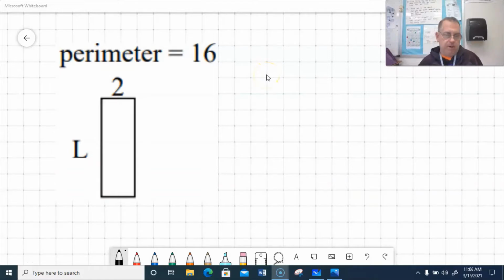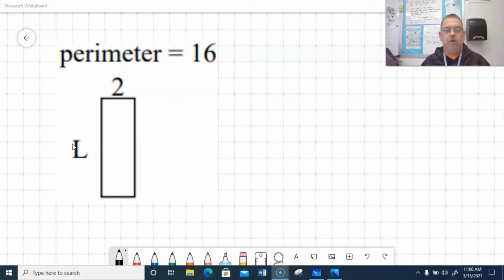Okay, we're going to look at this problem together. It looks like a pretty simple problem, really, doesn't it? It tells us that the perimeter of that rectangle is equal to 16 units. And shows a rectangle right here. And it shows us one of the sides of the rectangle. And it wants us to figure out this other side right here, the length of it right there. So how are we going to solve this? Let's go and look at it for a minute.